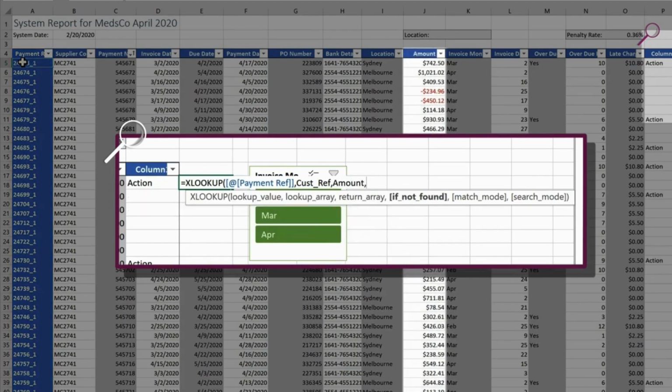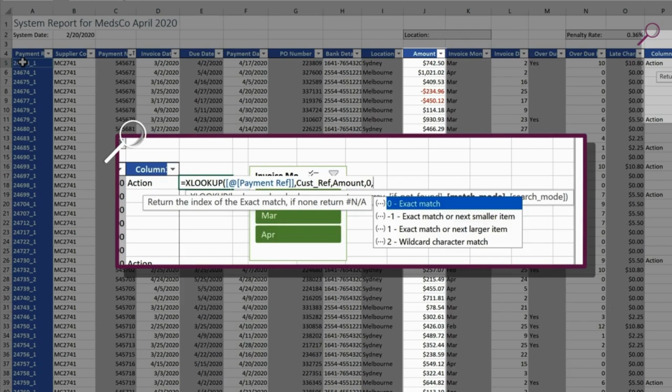And comma. The XLOOKUP also gives us a few other options. So if it doesn't find a match, rather than bringing back an NA, we can specify what value we'd like to get back. And actually, we'd prefer to get a 0. So I'm going to type a 0 and then comma.